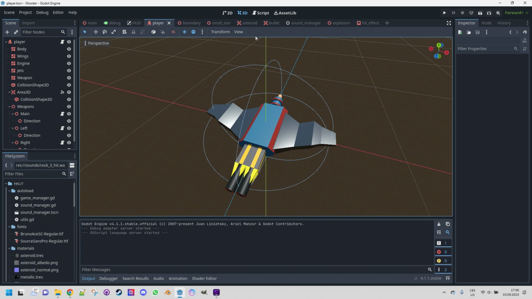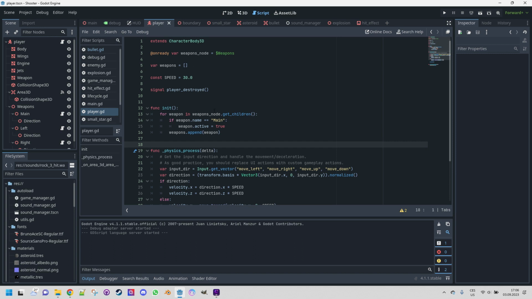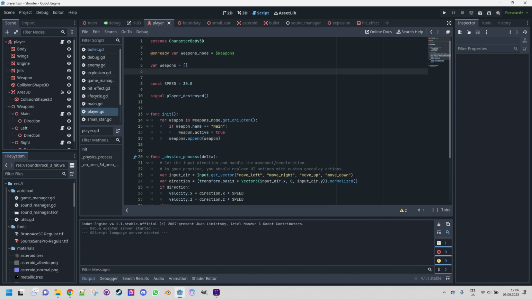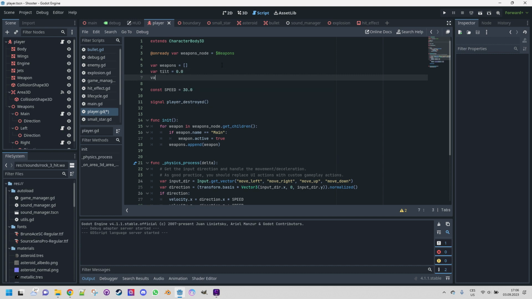Let's open the script player.gd, there it is, and we'll add two new variables to the top, tilt and tilt_direction. Both of them will be set to 0. Okay, so the variable tilt represents the ship's roll value, which corresponds to its rotation around the z-axis.